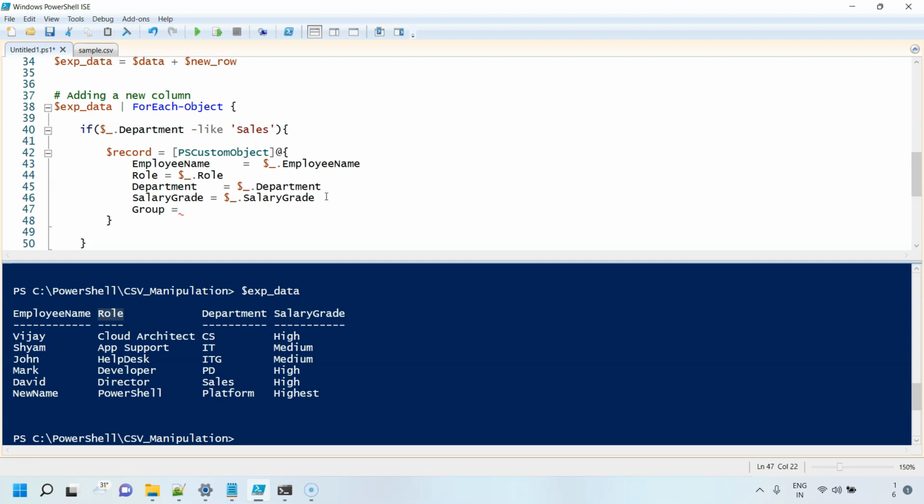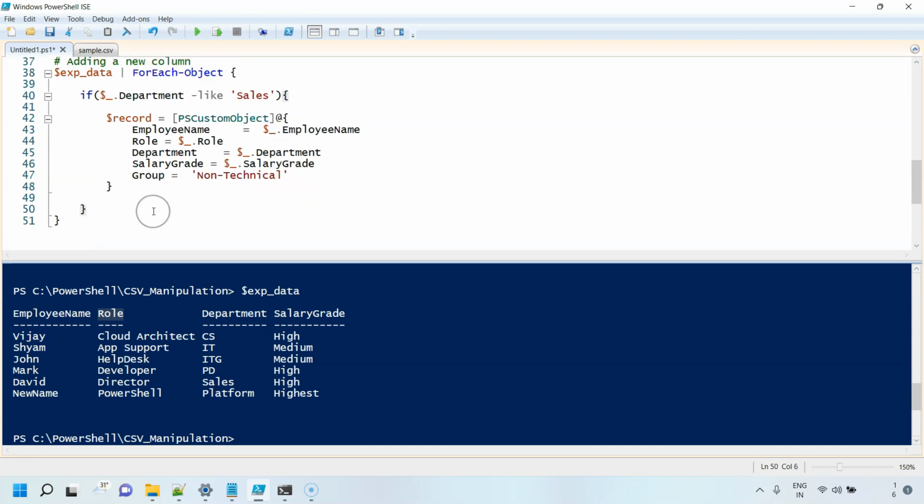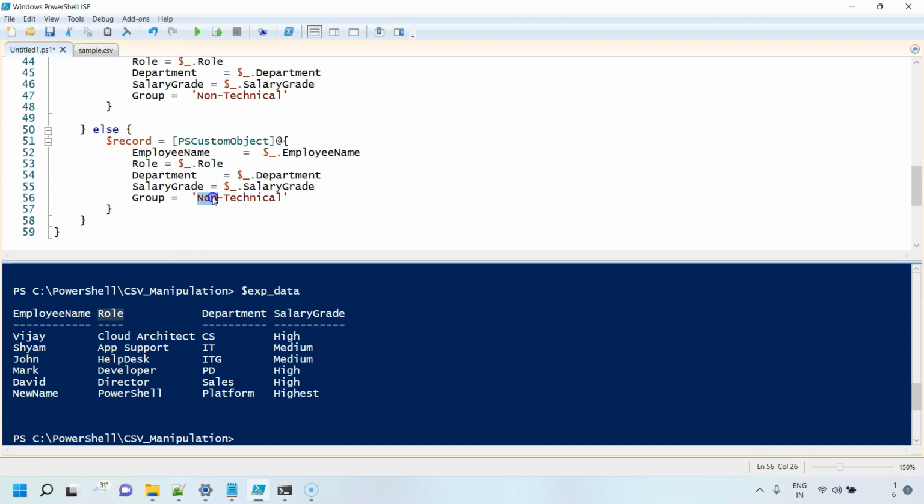equals to, okay, if department is sales, I want to say this group is non-technical, and if it is not sales, then the same thing I have to repeat, and this time I'll say it is technical. Simple, isn't it?